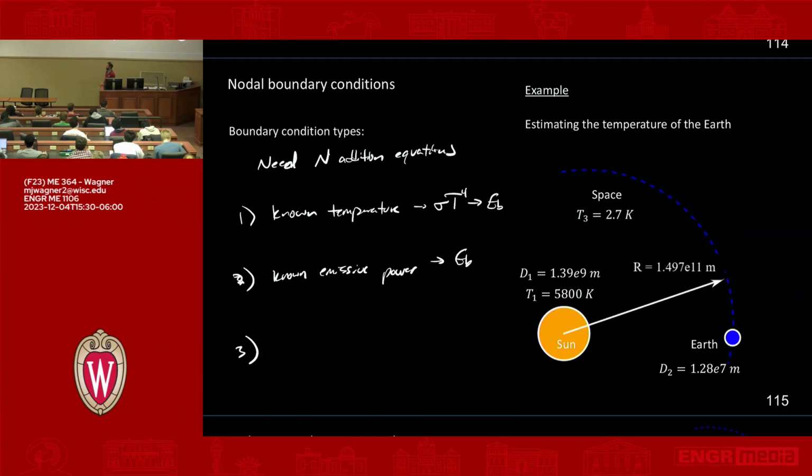Under which circumstances would you directly know E_b and not the temperature? None, I guess. But theoretically, you could do this if you really wanted to, or if you had somebody writing a homework who was kind of lazy and just gave that to you. But this is the second one that you could use. The third one is a known surface heat transfer rate. That would be the Q dot at the surface. Okay, so with those 3 things, we can go through the example, and then you'll see where we need to introduce this stuff.